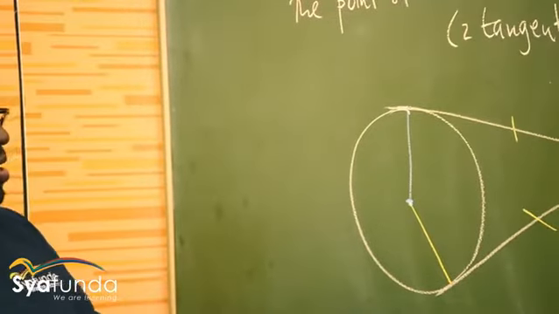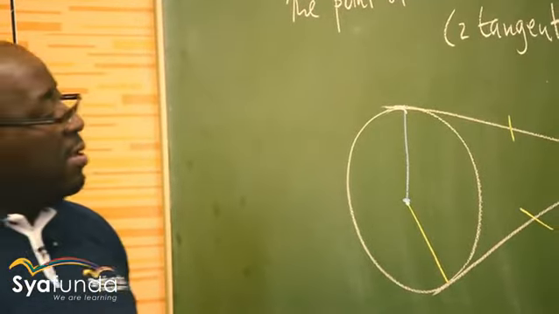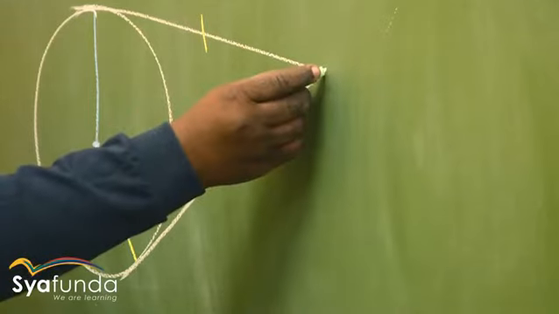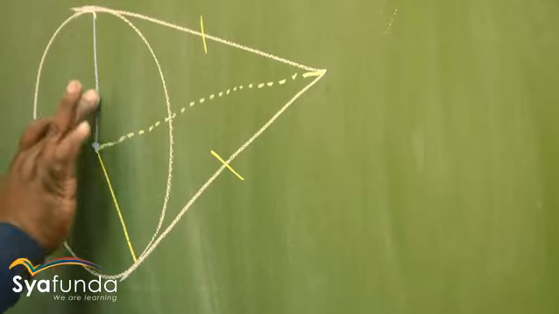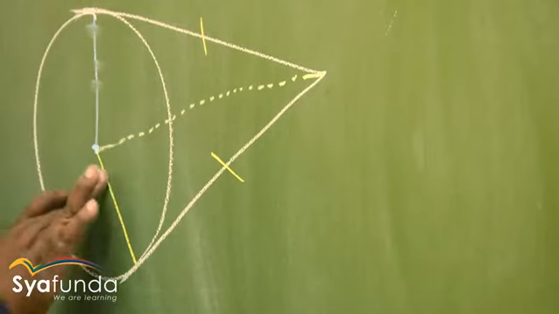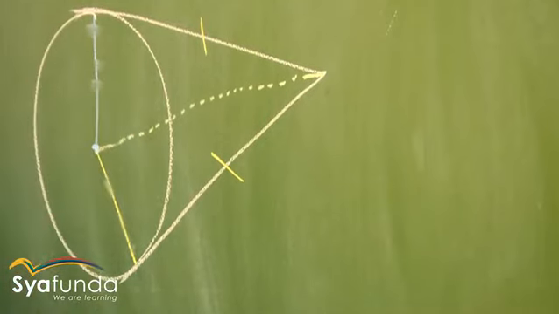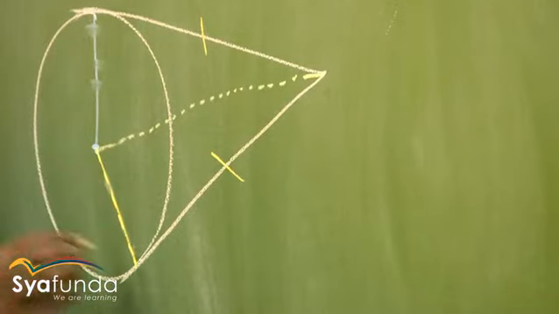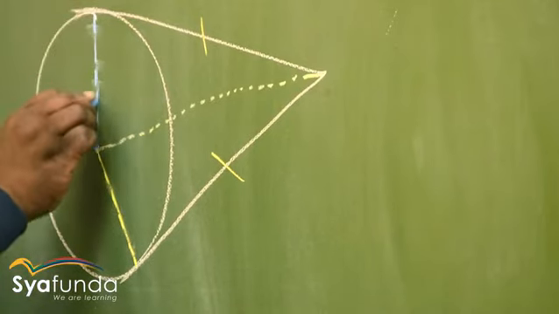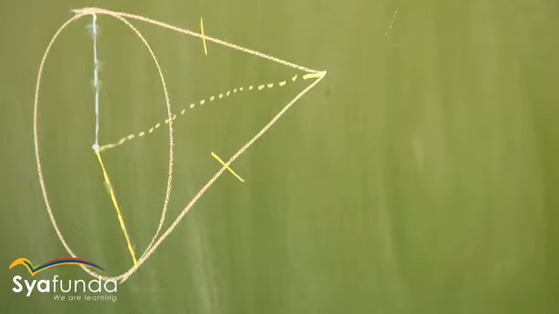Let's create two triangles here. Cut this one. This is my construction. Remember, the construction should always be in dotted lines. Look at this other one. From our construction, we established that this angle is 90 degrees. We also established that this other angle is also equal to 90 degrees.